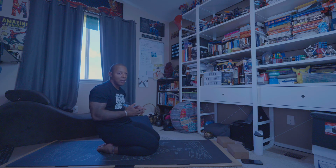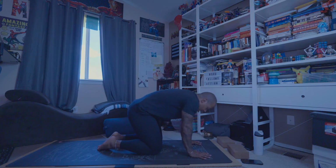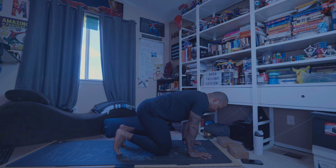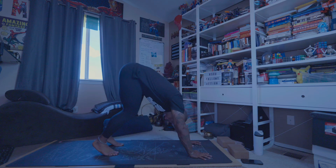See how it feels. Try not to let your elbows go out to the side because they're going to want to. So you have to peel it back in. All right. Knees forward. So shorten tabletop. Tuck your toes under. Drive through your hands. Pick your knees up. Come into that dog pose. Dog pose is where you sit. Look forward. Keep the elbows in.